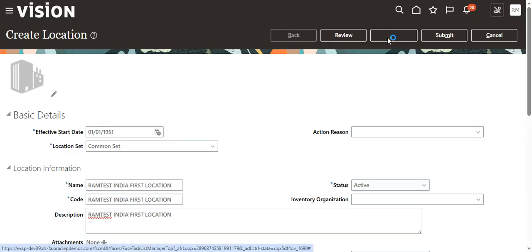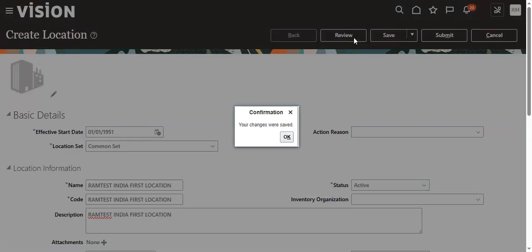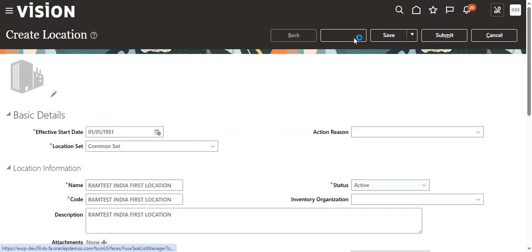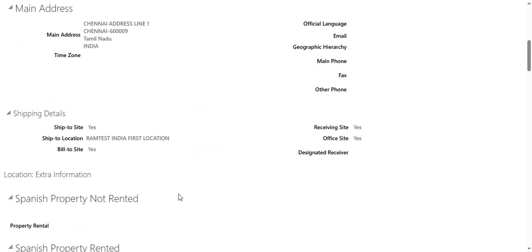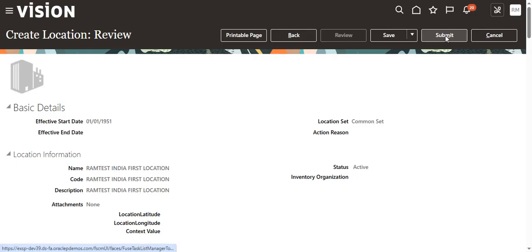Click save. Changes were saved. Click review. Okay, you can check all the information. After that, click submit.